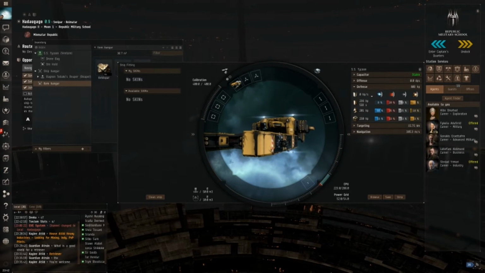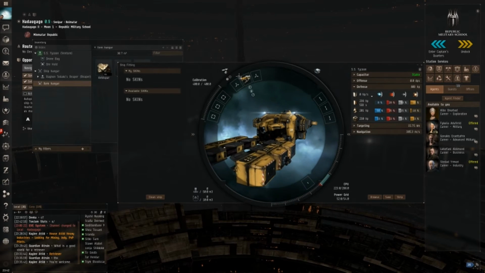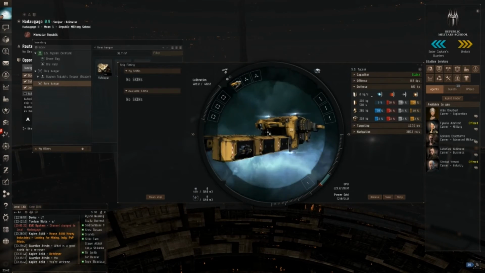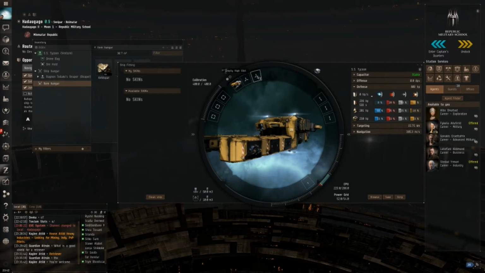Oh, there it is. It's right there. Yep, and if we move it, you see it moves to a different turret hardpoint. That's what those are called. So this ship only has two turret hardpoints, even though it has three high slots.